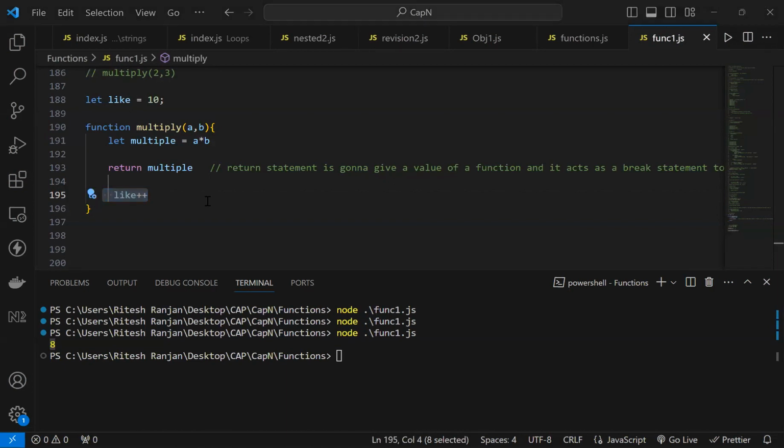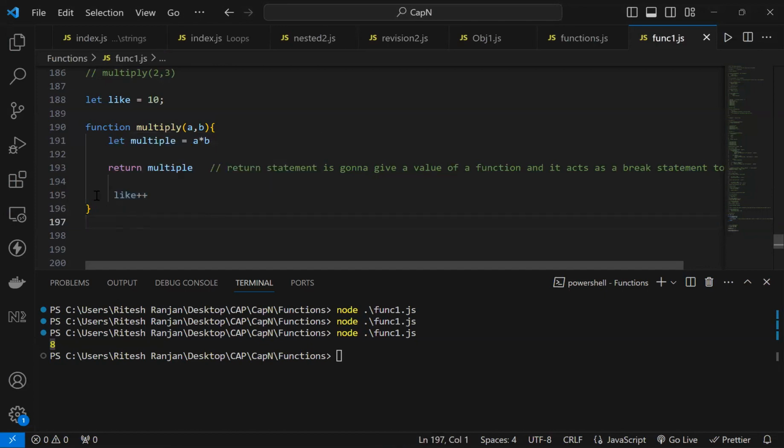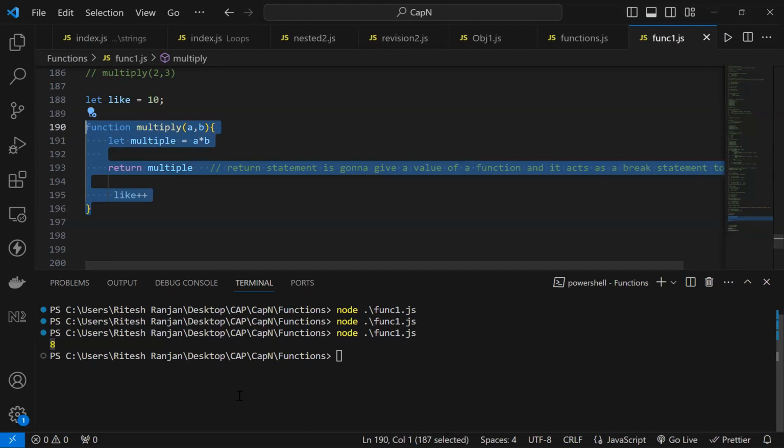No, right? आप देख रहे होगे VS Code has colored it as light. If I click on it, you can see it's written unreachable code detected. मतलब यहाँ पे कभी आएगा ही नहीं. If I write it just above the return statement, it's gonna work. ठीक? So it's gonna act as a break statement plus it's gonna hold the value of the entire function. Clear? Guys, return statement clear or not? Everyone clear? All right. ठीक है.